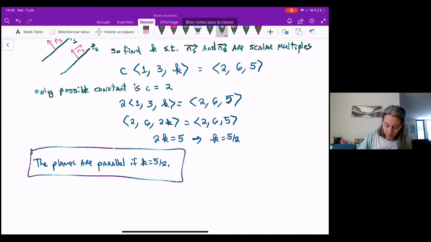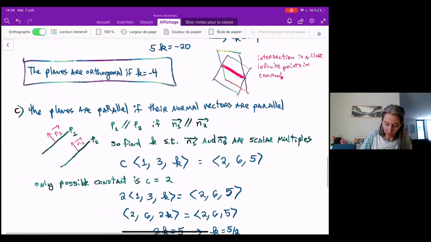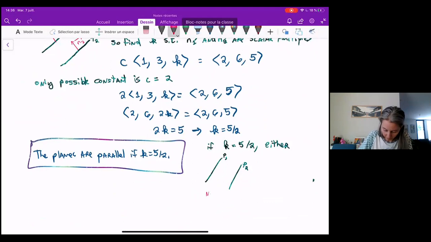So either, if k equals 5 over 2, we have this case where, again, I'm just going to draw my planes as lines. I have plane 1 and I have plane 2, and they're parallel. And if those two planes are parallel, so they have the same direction, then they don't touch anywhere, right? So those two planes are just never going to touch. So it's not like I have one that kind of comes down at an angle at the other. They're parallel, they just never touch. So here, this would be no intersection.